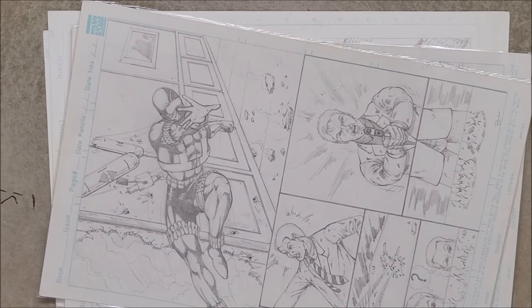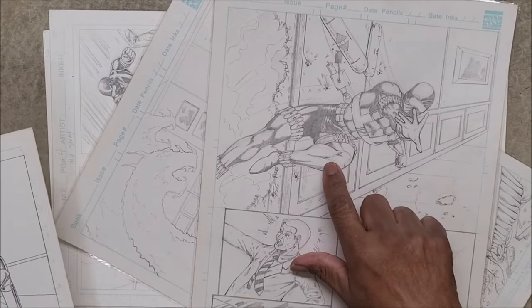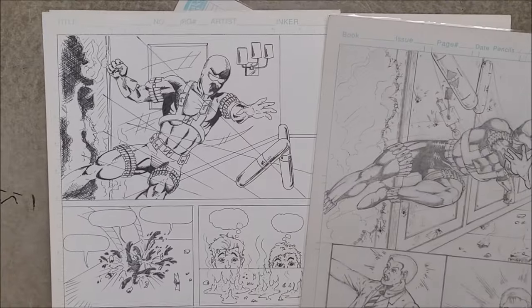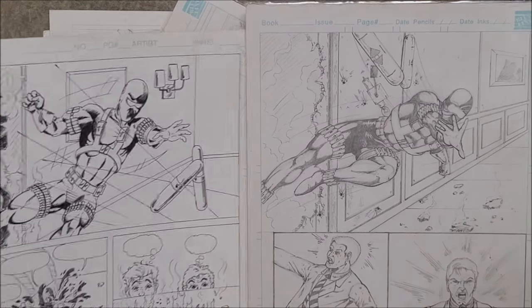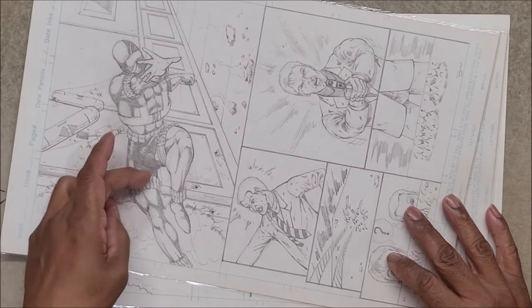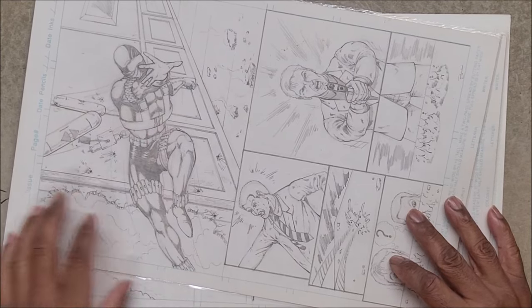Let me go back and get this. That is a difference between this jumping through the wall and this jumping through the wall. Basically, I did the same story, but I had better skills and I understood more about the anatomy and the positioning and action. So it's going to take a minute before you get that, but draw, draw, and draw. So he jumped through the wall, he threw the fire, he threw his capsules, which he keeps on his side, and I'm going to eventually bring this guy to life, give him his own book.